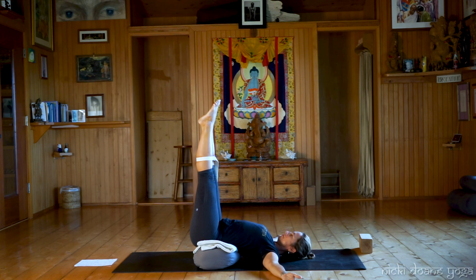Often when you do Viparita Karani, we have a wall to support the legs. So this is a more active form of Viparita Karani, which strengthens your abdomen. And that's what we want. We want to strengthen our abdomen, open our hips, so our spine can be more free. So straighten your knees and stay here. Breathe through your nose, soften your jaw, your teeth, your tongue, your lips.